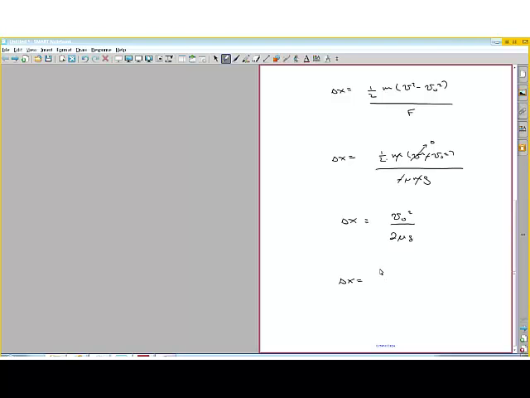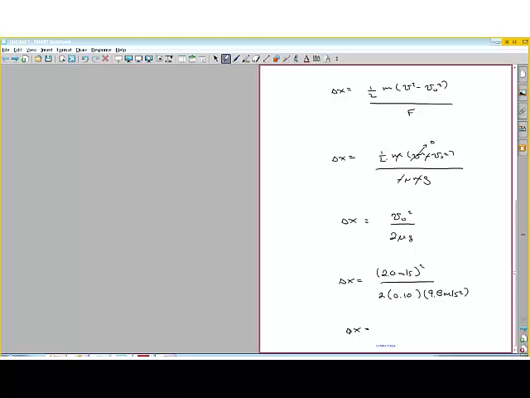Okay, now we can plug in the numbers. So v0 was 2 meters per second. Square the whole thing. So units are going to be meters squared per second squared. 2 times mu, which is 0.1 in this case, smaller than before. And g is 9.8 meters per second squared. And see, we have meters squared per second squared divided by meters per second squared, so that just leaves meters, which is what we want. So that's good.